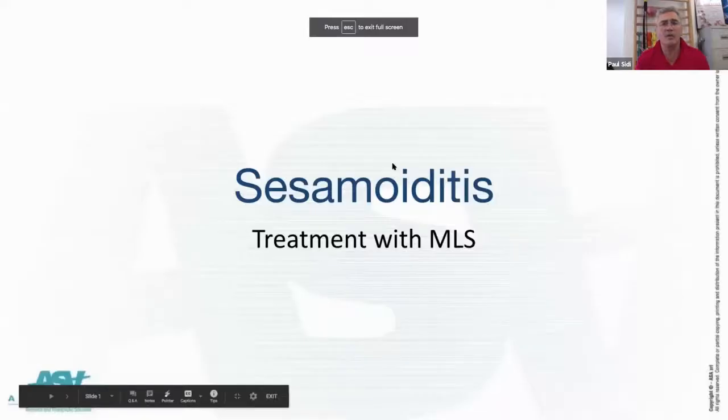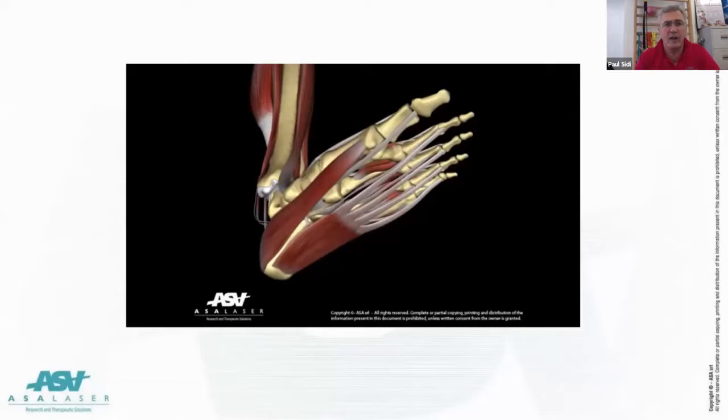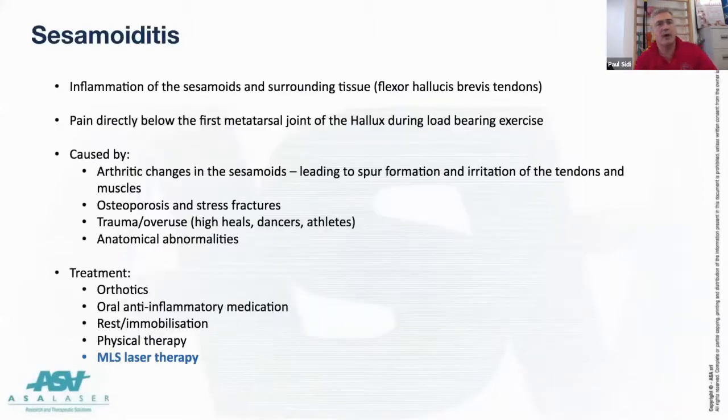Here we go: sesamoiditis, treatment with MLS. Again, treat that name with a little bit of care, because there's usually a lot of degeneration in there. Here's a lovely picture of the foot. This would probably move if I had the right software in here, and it'd show you what pressure they go under around this area. These are embedded in the flexor hallucis brevis, which is under a lot of pressure when we take a step forward.